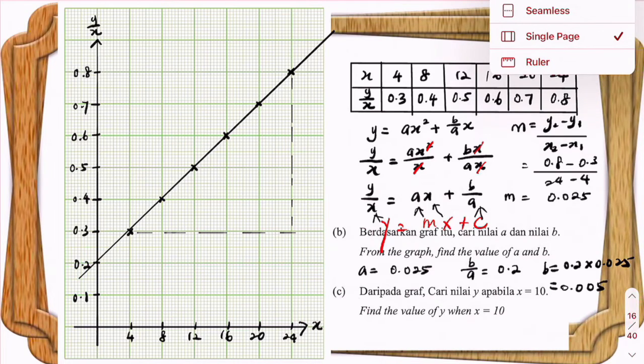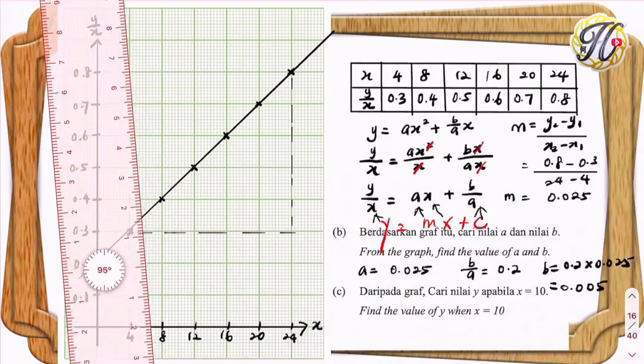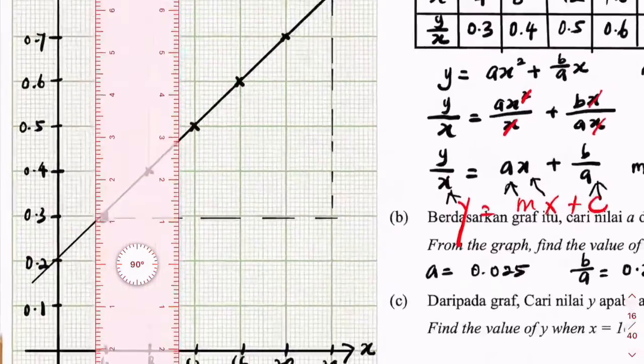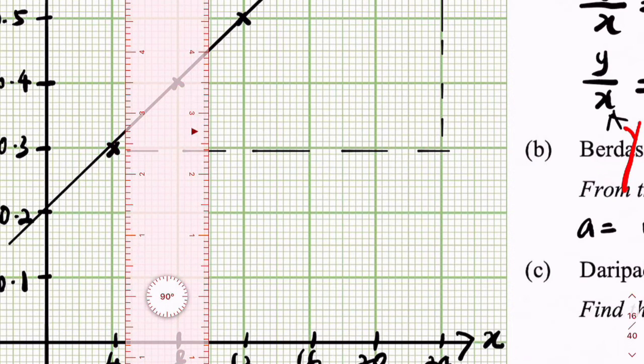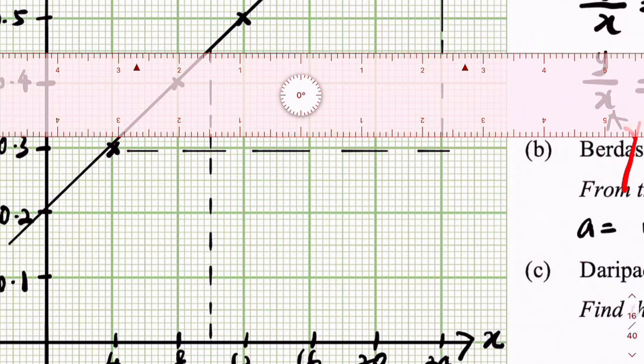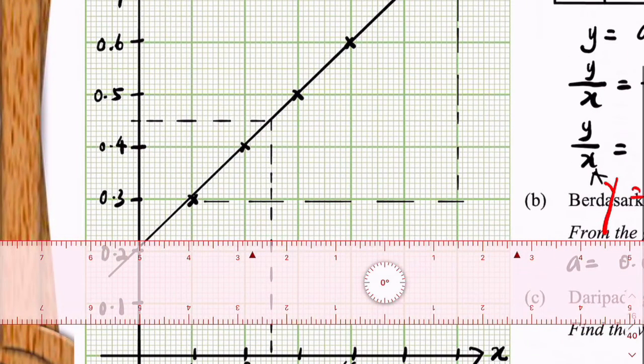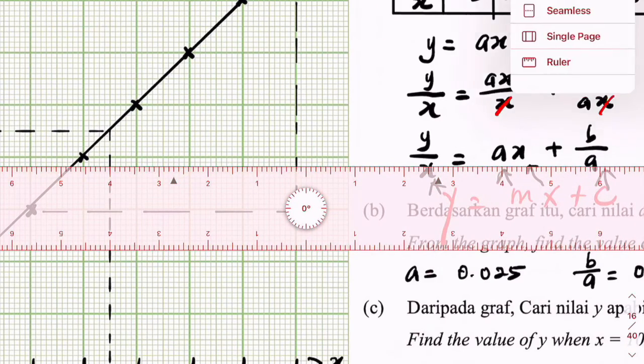So, manakah X anda? Manakah 10? So, ini 8 kan? 12 kan? 10 kat tengah-tengah ni lah. Sebab ni satu ni kan? Satu ni berseparuh. So, apa yang kamu boleh buat? Baca daripada graf. Tanpa baca dari graf, jawapan yang kamu ganti masuk dapat jawapan betul, kosong markah. Okay? So, dapat dari sini, sepatutnya kamu dapat apa? Separuh dari sini. Okay, baca dari sini, apakah nilai dia? What's this value? 0.45 kan? 0.45. So, this is 0.45 here. Tapi belum jawapan akhir lagi ya.